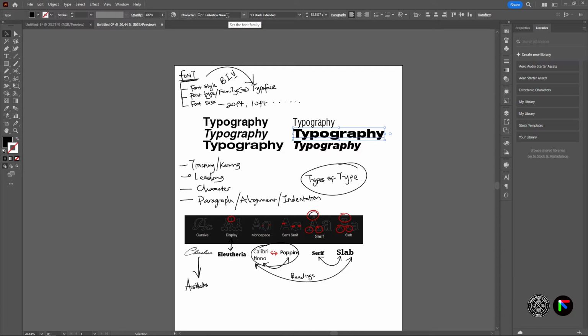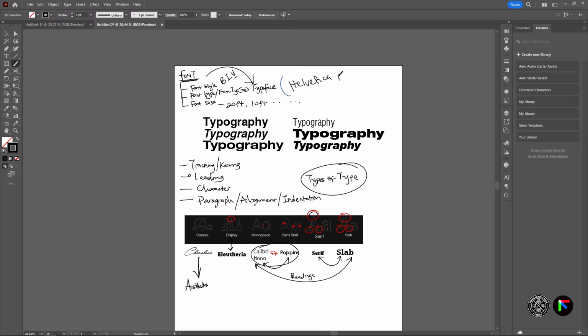And then what size? We know it's about 92 points, or basically rounding it up to about 93 points, right? So that's about your font style and the font size. And of course, your font type or family is the typeface, which is Helvetica New. So that's your typeface.